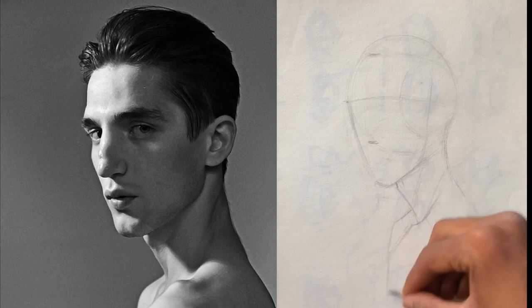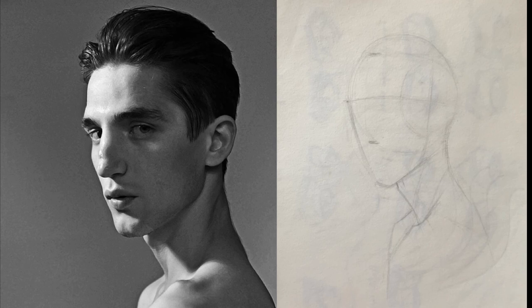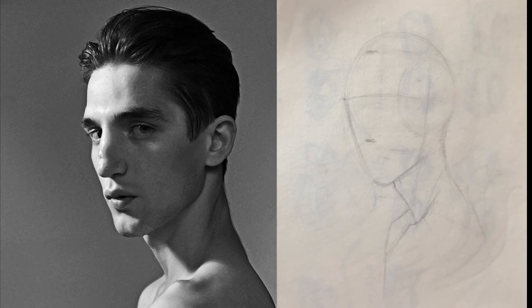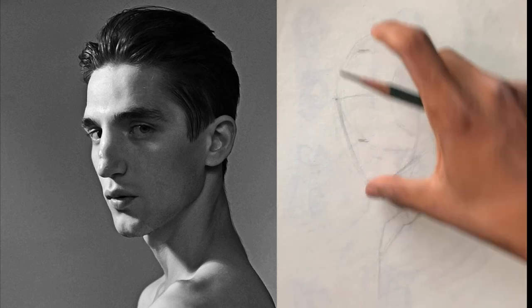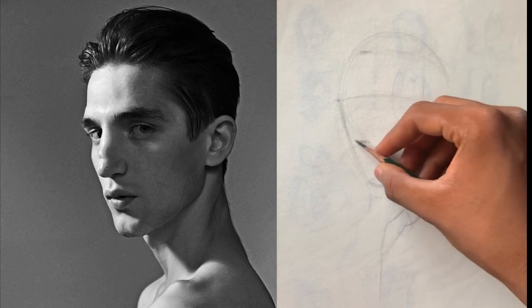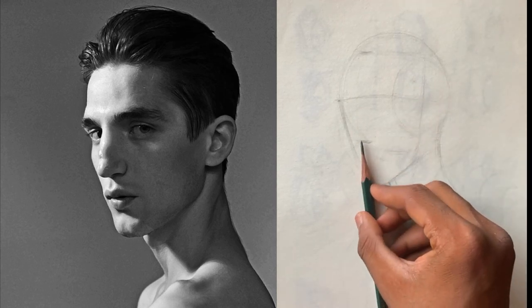Okay, so I think we can stop here and come back to our head and start adding the features. Before you start adding the features, you have to double check your measurements and make sure at least the thirds and the width of the face are correct before you jump to the proportions of the features. So let's double check our measurements.